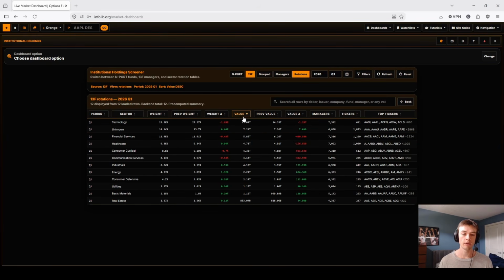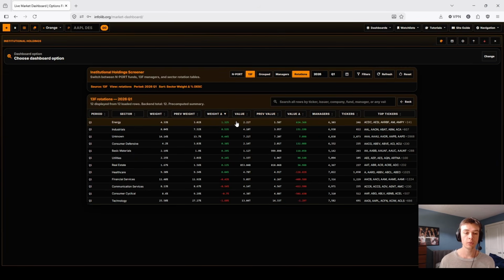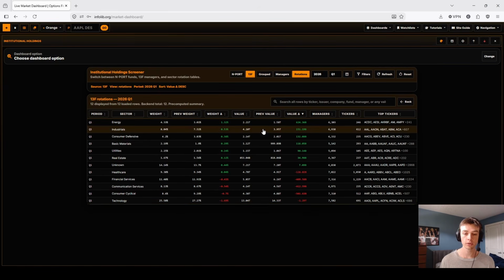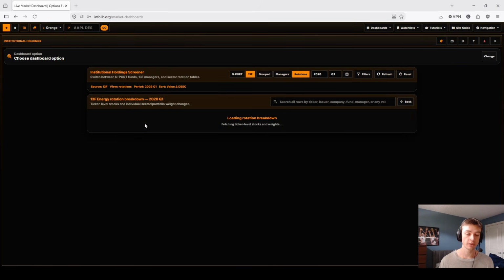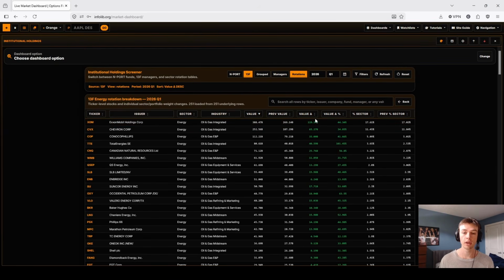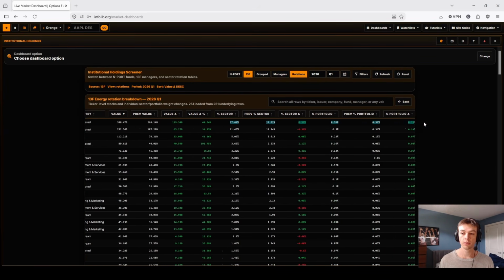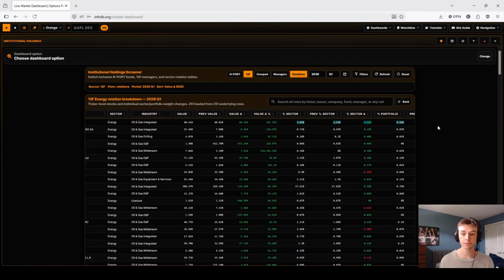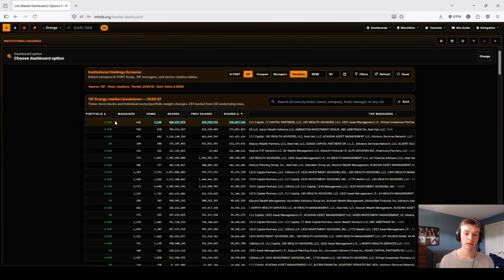You can see by value, of course, technology is the highest. Unknown, this is a lot of other stuff. This is like bonds and fixed income portfolios and some ETFs that aren't sector based. These get thrown into here. And then you have your financial services, healthcare, etc. all the way down. You can see the weight change, energy gained a lot, the change in value, energy of course gained the most, and technology was dropped the most. So if you want to see what specifically is being gained and dropped, you can click in and view that in here as well. So these are best looked at by share count changes, because stock appreciation is going to affect that as well.